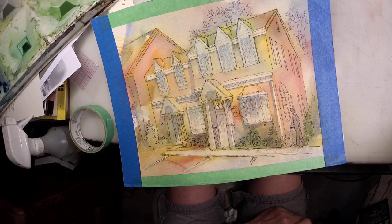Let me hang on a second. I want to get my Facebook monitor back up and functioning.